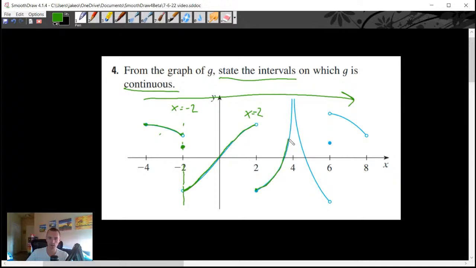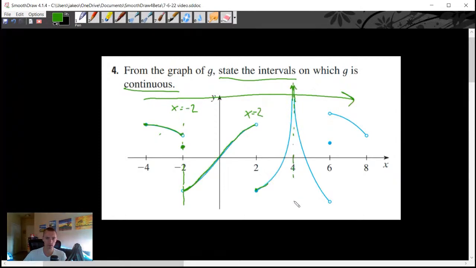And I know right here it's maybe not super clear what's going on. What this does look like, though, is that we have a vertical asymptote right here at x equals 4. And again, I know it's not explicitly stated in this graph, but you can see from both the left and the right, our function is approaching that gap in a way that looks like they would continue on at a vertical asymptote right here, up to infinity. So I think it's safe to assume we have a vertical asymptote right here.